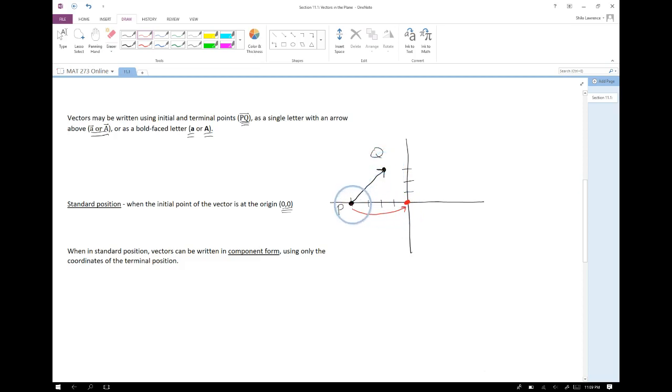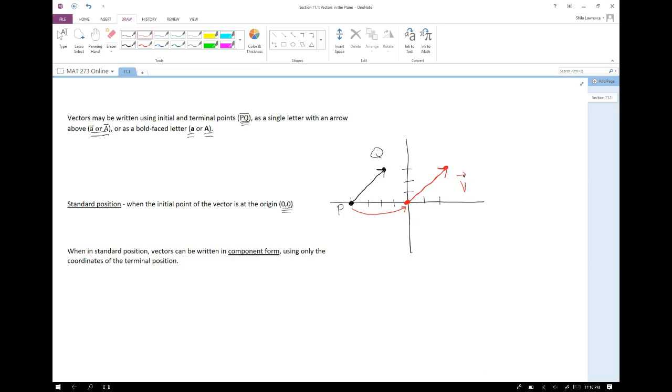So to get P to the origin, I'm going to have to move it 4 places to the right. So to preserve magnitude and direction, I'm also going to have to move Q 4 places to the right. So it goes from -2, 3 to +2, 3. And if we now draw that new vector, it should look identical to the one we just had. We've just changed its position. It's still the exact same length. It's still pointing in the exact same direction. So technically, it's still the same vector.